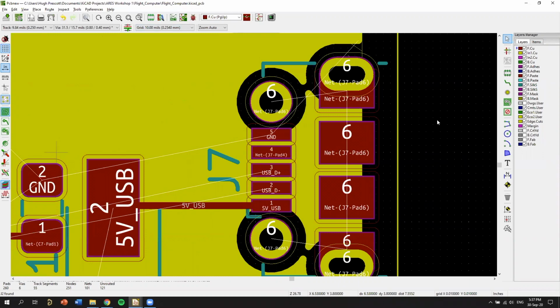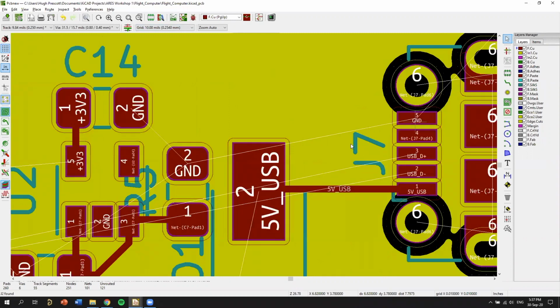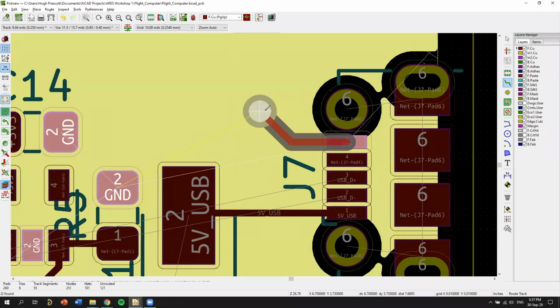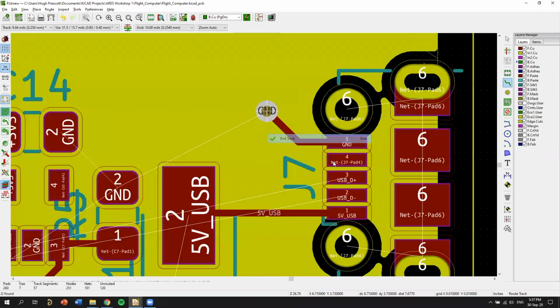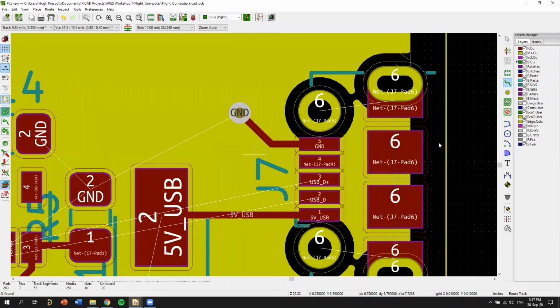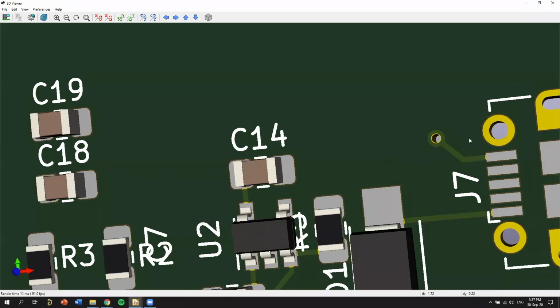And instead of connecting them all with a trace that goes from here to here to here, and then all the way around to here, I can just simply start routing, press V, and now I'm on the inner layer, and I'll just click to put a via here. So now this is like a little tunnel that goes all the way through the board, and it connects to every layer. Or it provides an access point for each layer to connect to.